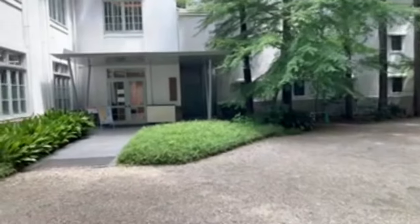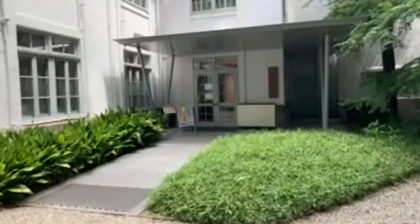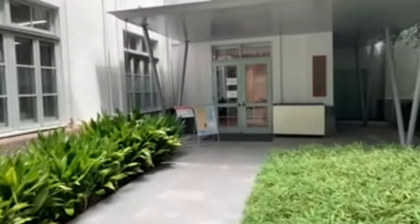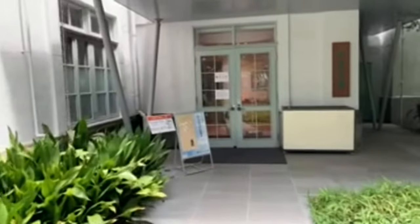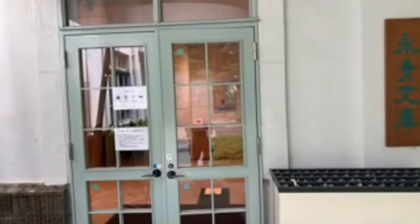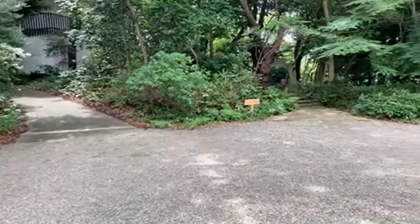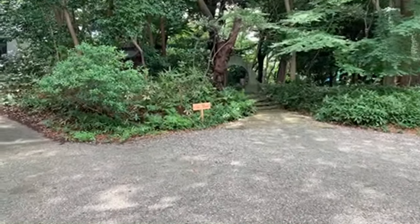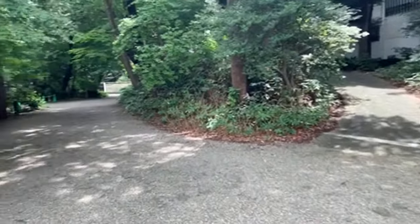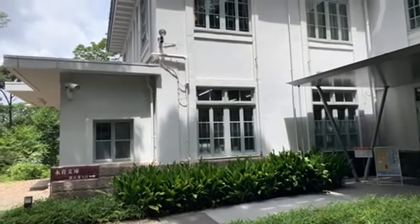So yeah, this here is the entrance to the area. Now, ladies and gentlemen, I know they don't allow cameras, but I just want to make sure, just in case. Yeah, they don't allow cameras. I can see the no camera sign right there. But as we look around a little bit here, this is a collection of art passed down from the Hosokawa family since the 14th century, all inside here. Since 1950, the foundation has been collecting and assembling all these things.